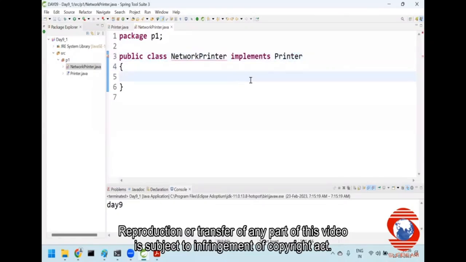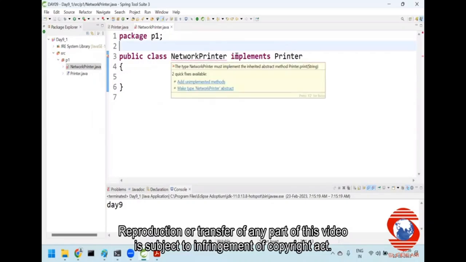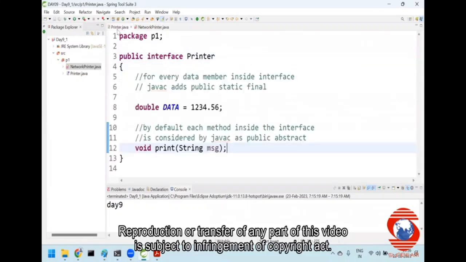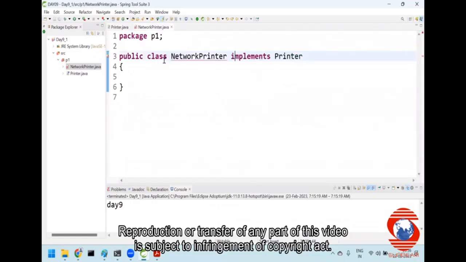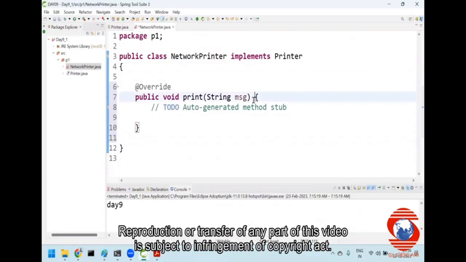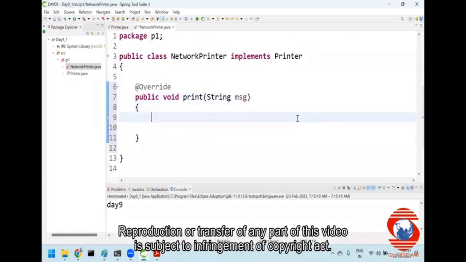Do you remember जब आप extends कोई shape class लिख रहे थे, it was giving you some error immediately. Please add unimplemented methods. Right? Here also, as soon as you write implements Printer, it is going to give you please add unimplemented methods. Now, do you know which is an unimplemented method in the Printer interface? Can you please tell me the name of the method? Print method. It means, do I have to define the print method? Yes, I need to override it. कुछ समझ में आया? Everyone?